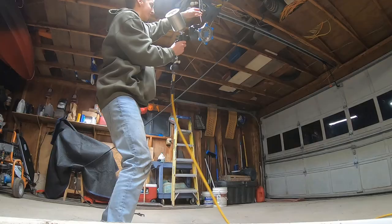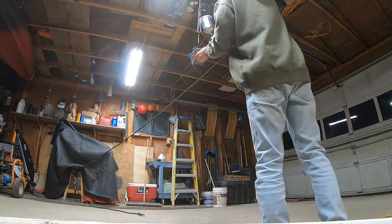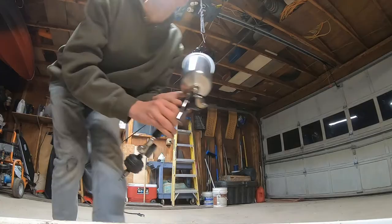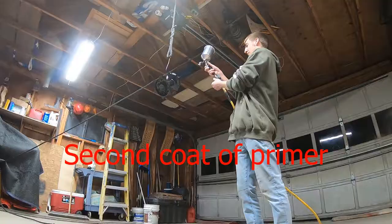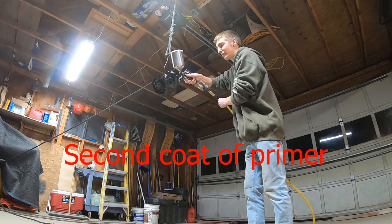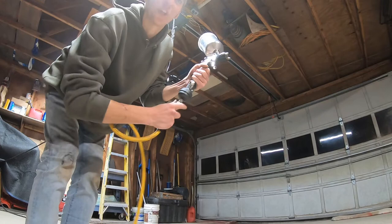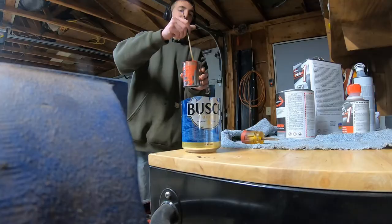Alrighty. Wow, that was a scary close amount. Alright, I'm gonna go dry it off. Still got a little paint left. Try to get another part done. I'm gonna take that down to the basement so we can dry. The primer turned out really good. Super hard.